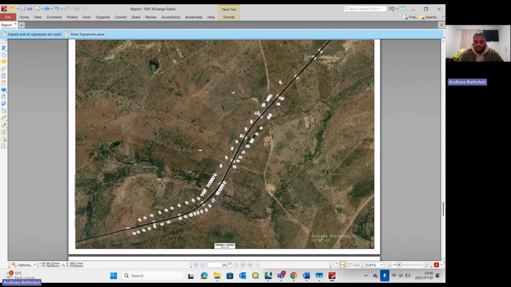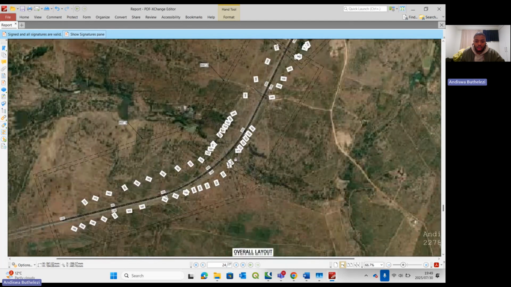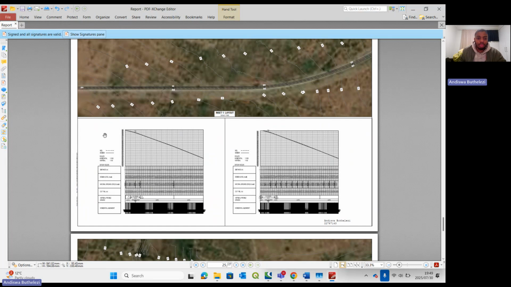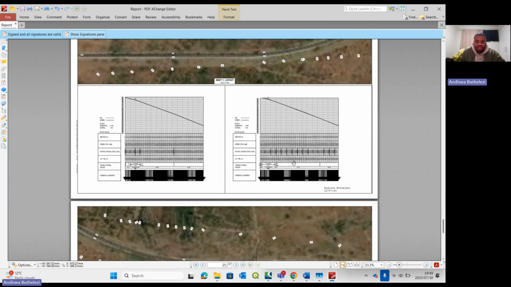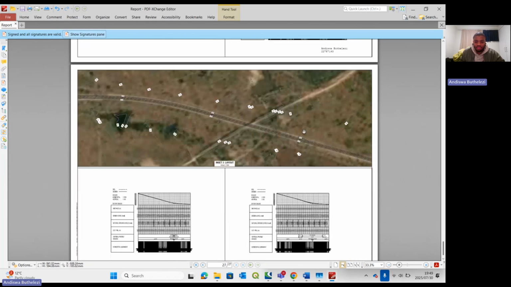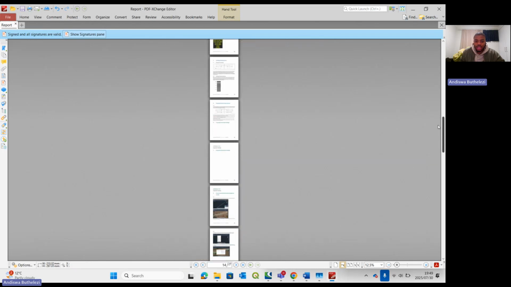So here we have our overall key layout that shows my three sections. I split up the drawings that I was going to give into three sections. You have your inset one, inset two, and your inset three. You have all your slopes and you have your surface loaded in. Here's your inset one with all my profiles. This is the profile for the road on the left-hand side, the profile on the road on the right-hand side, inset three and inset four. All these attachments are definitely found in my reports.